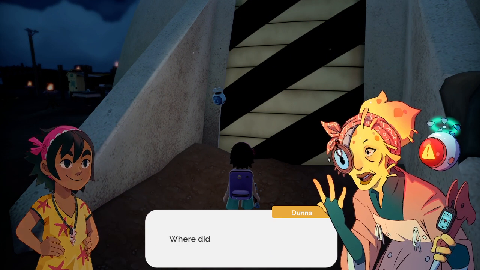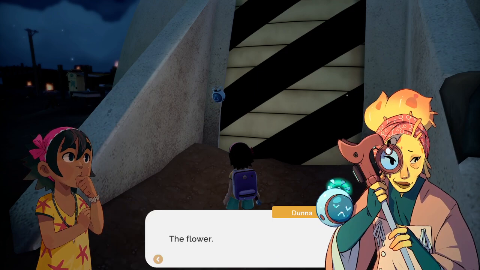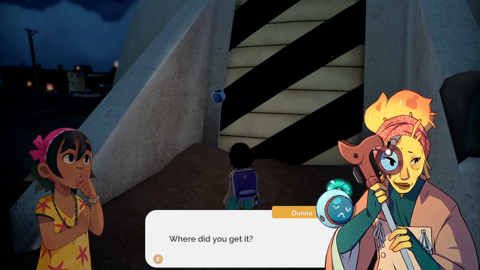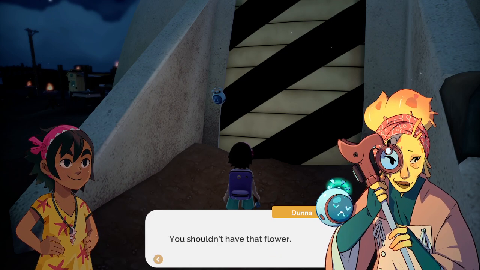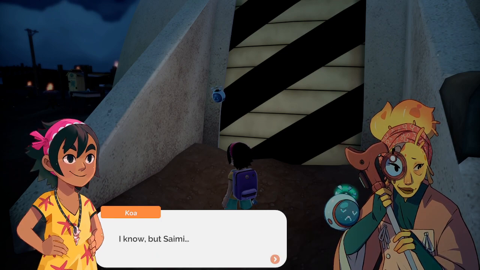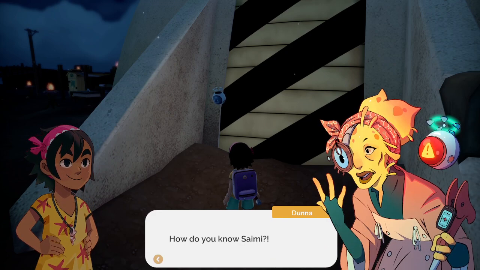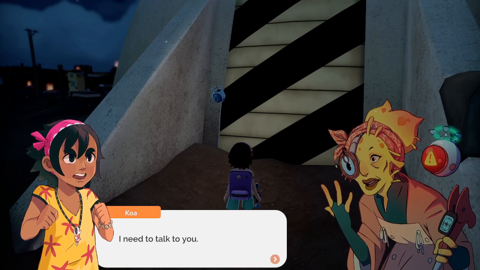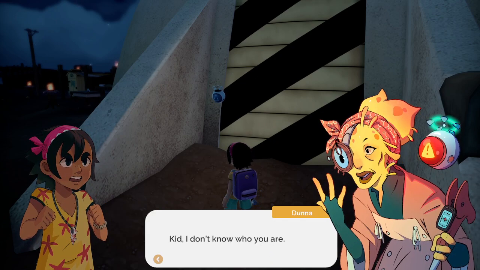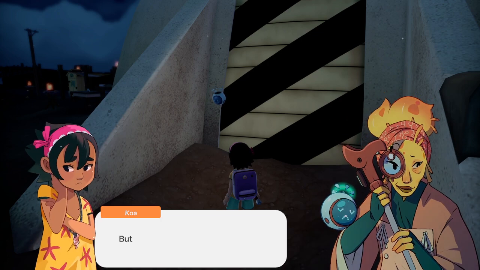Hello, excuse me. Where did you get that from? What? The flower. Where did you get it? I grow them on my island. You shouldn't have that flower. I know, but Siamese. Siamese? How do you know Siamese? She asked me to come. I need to talk to you. Kid, I don't know who you are. Get out of here. Don't come back.